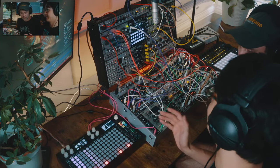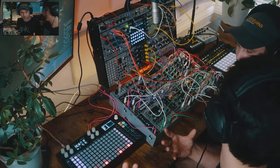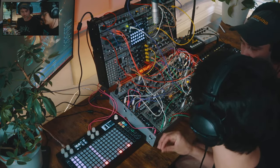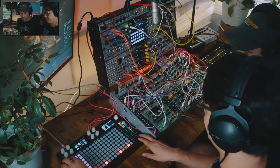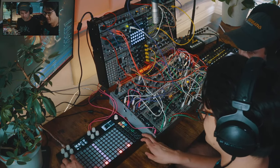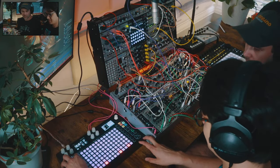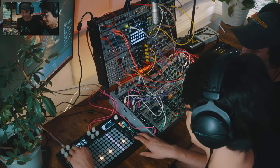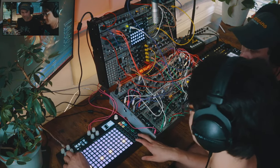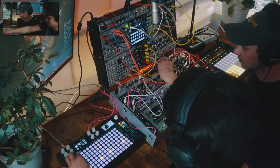So right now I'm not playing the first two of the bar. Now I'm getting into polymetric stuff, which is really fun. And it's really easy to reset that. We could redo that. We're messing around with my kick, so I could do that with my hi-hats as well. Cool, that stuff.